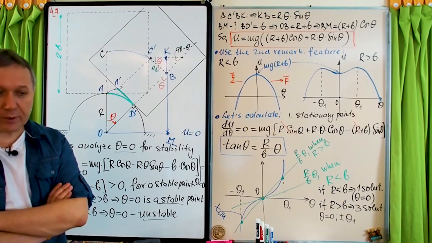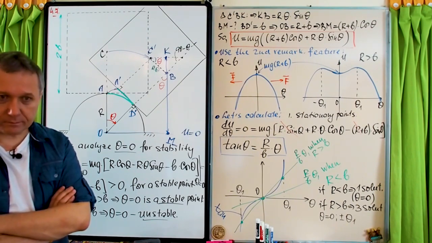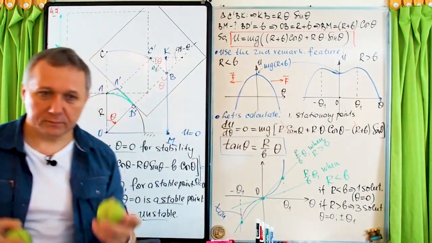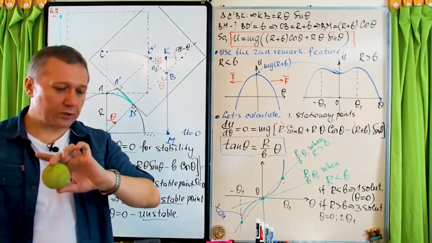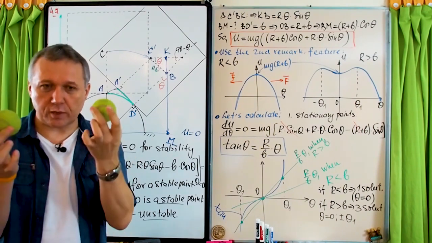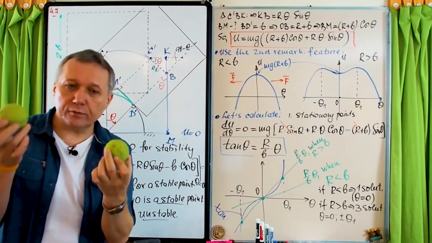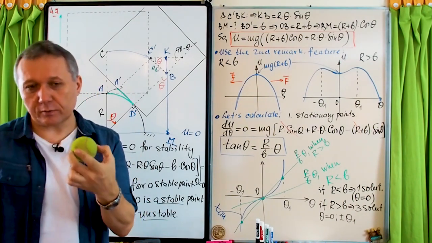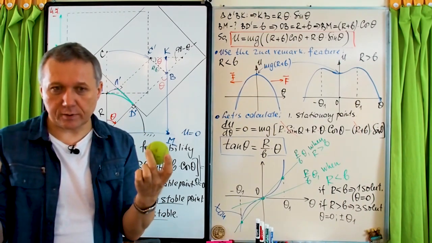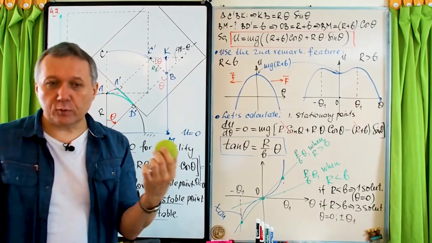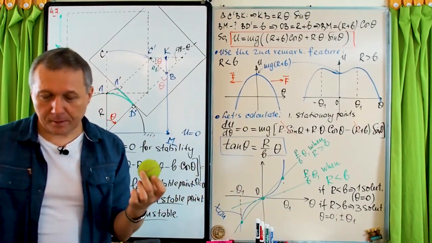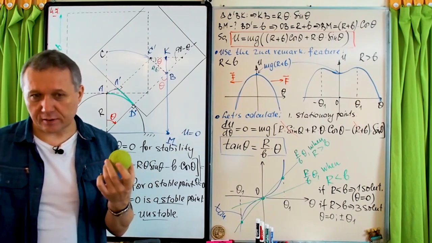But what if you have a system, for example, of two isolated particles? They are not exposed to any external forces, two isolated particles which move under the influence of each other. This particle exerts force on that one, and that one exerts force on this one. Let's assume that these forces are conservative forces. We can assume that they are central.